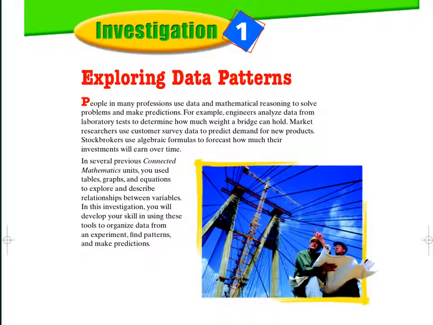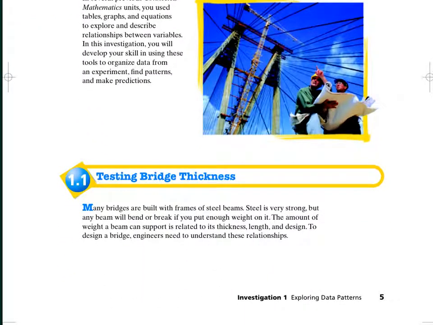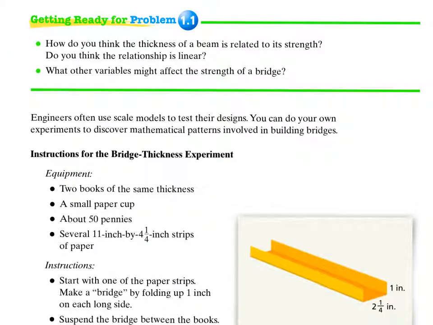The first investigation in our book is called Explore Data Patterns, and it uses a construction theme to connect ideas to something students are familiar with in real life. Problem 1 explores bridge building and the beams used to build such bridges. So the first problem, problem 1.1, dives right into bridge building.